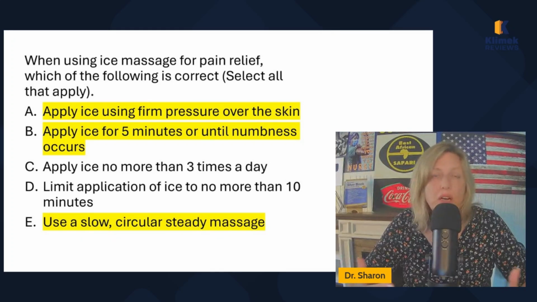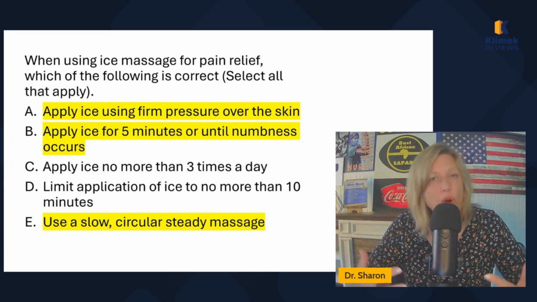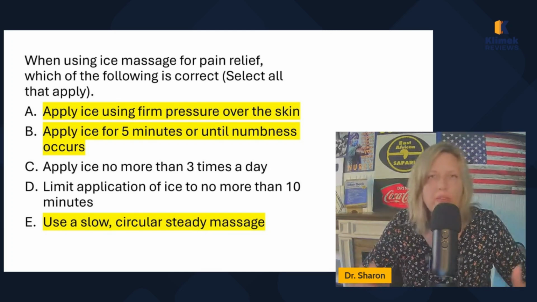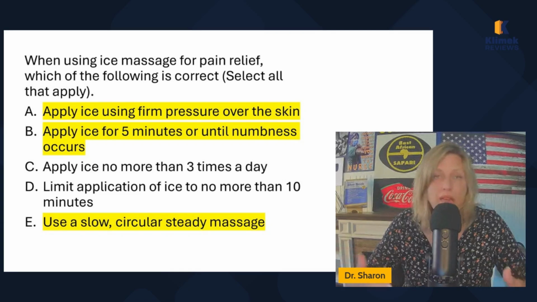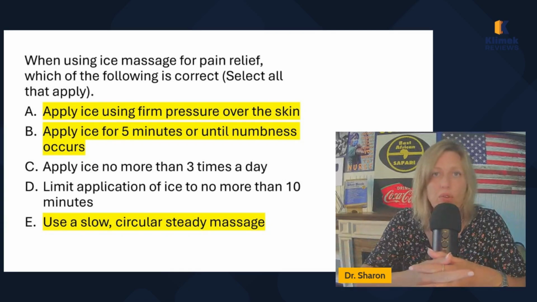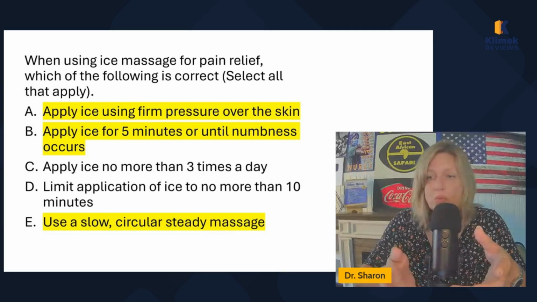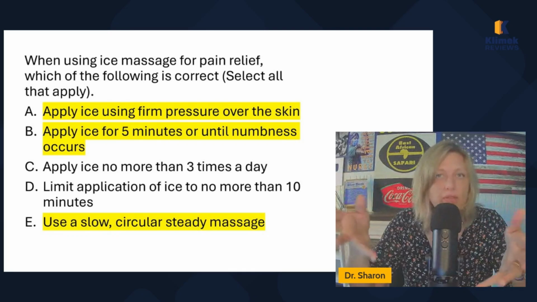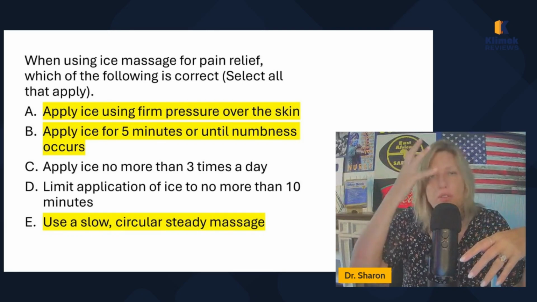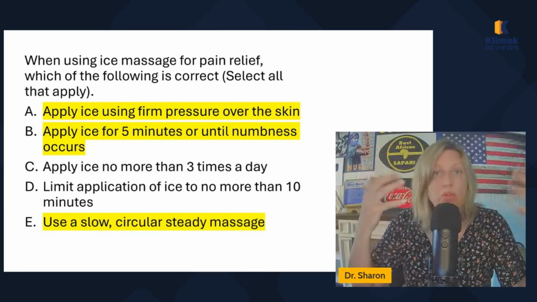Ice massages are recommended more for acute pain than chronic pain. You can use it for chronic pain, but evidence-based practice has shown that ice massages are more effective with acute pain. So ice massages, just so that you know what they are, any kind of ice, you want to wrap it in something, preferably something that's not going to leak through. You can wrap it in a towel if you want to, but you can also put it in a styrofoam cup, or you can put it in an ice pack or whatever. And then you apply firm pressure, you do some firm circular motions, and then you remove it with numbness.